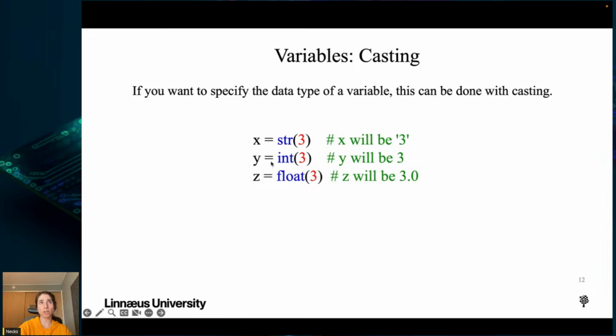And when we say y is equal int 3, y here will be 3, 3 as an integer, a number. This is not a string. And when you say z equal float 3, z will be 3.0. It shows that this is a float number. We are specifically saying what the type of our variable is by casting.